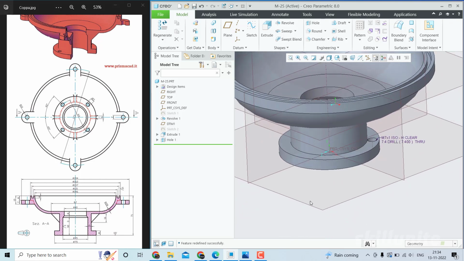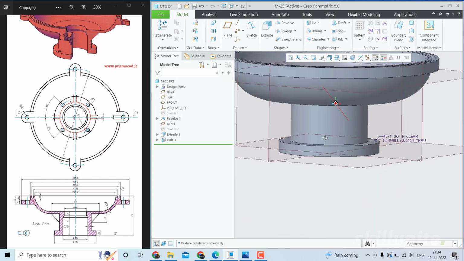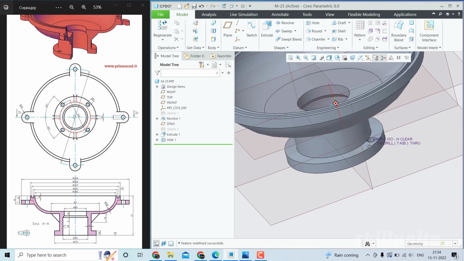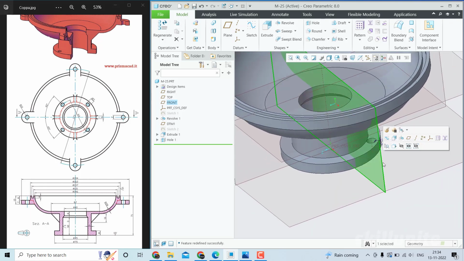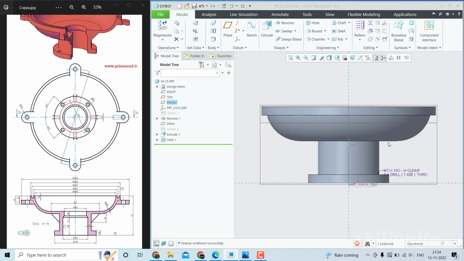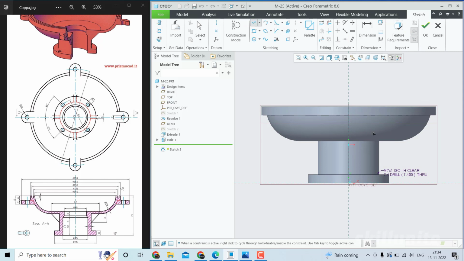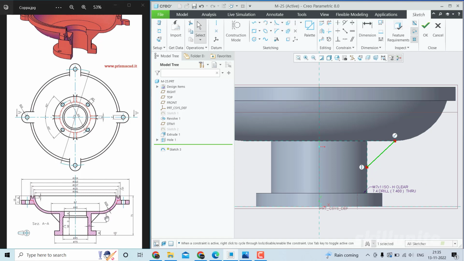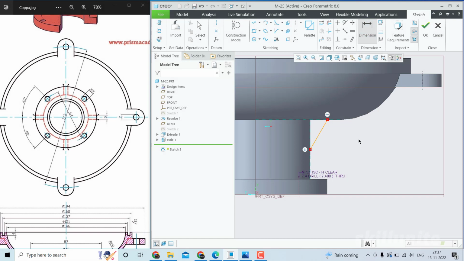So the next step is we need to make this a rib. For doing that, maybe you can go to a plane where you have this, maybe two planes are available. You can choose any one plane and then go to the sketch option. Here when we are using rib, we just need to make the inclined line like this. We have all the dimensions for it. There is a height, there is a width, everything is available. So we have to mention dimensions here.